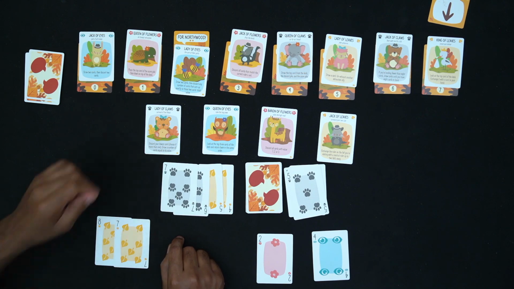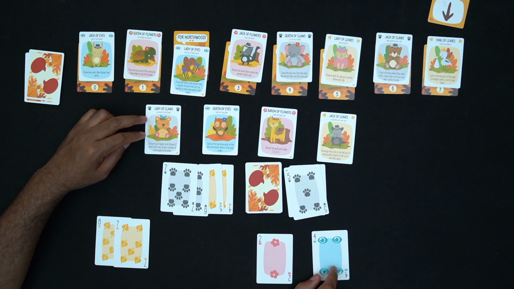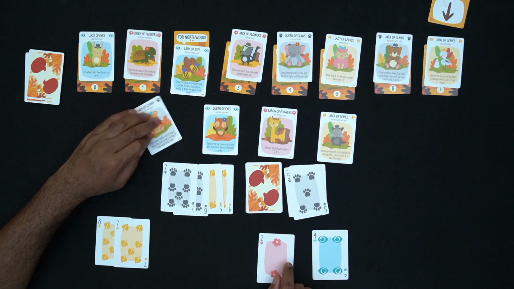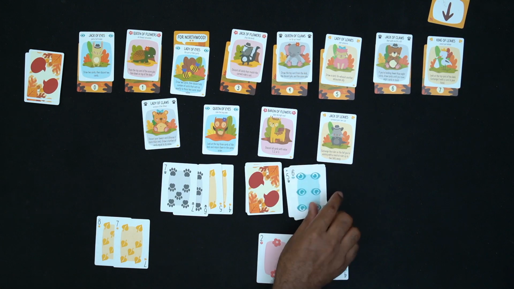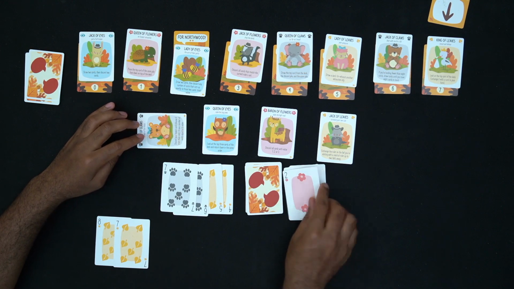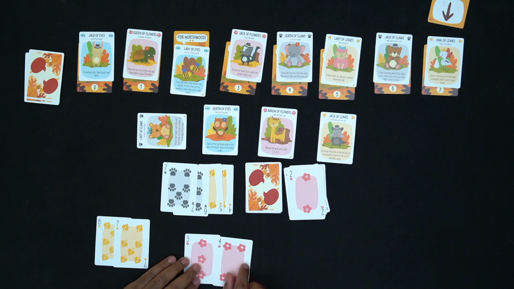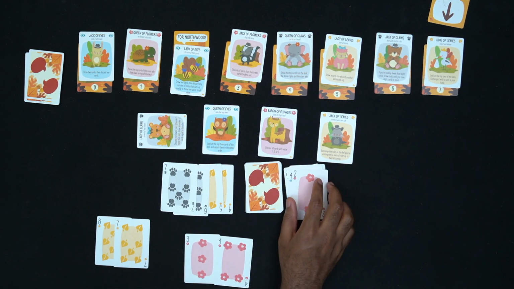I'm gonna activate the Lady of Claws. It says discard your lowest card and then draw a number of cards equal to its value. Actually, I want to try to hold off until I can get the 2 played. So let me not tap that yet. Next card. Oh no! Alright, so I'm gonna play Lady of Claws, discard my lowest card, and then draw the number of cards. 1, 2. Oh, that's not great. Not great at all.